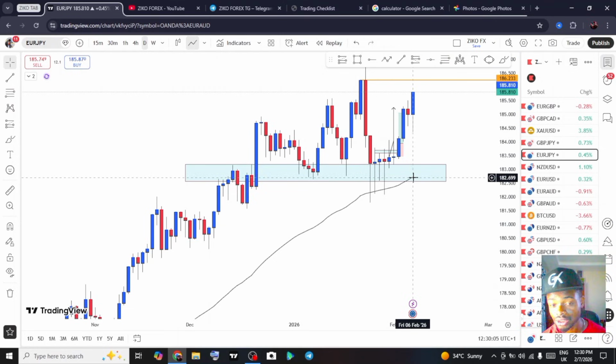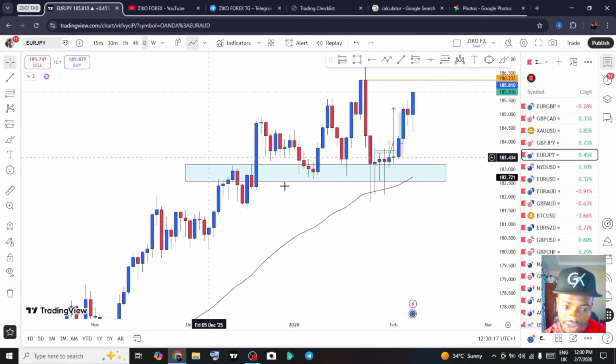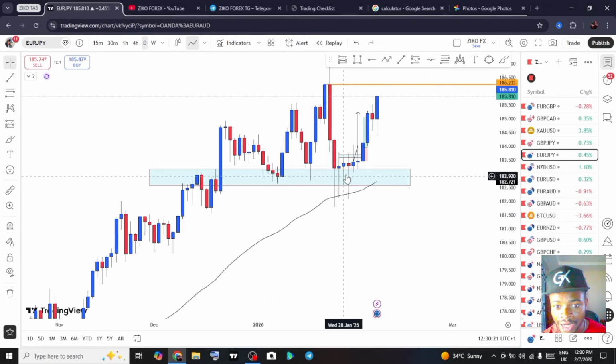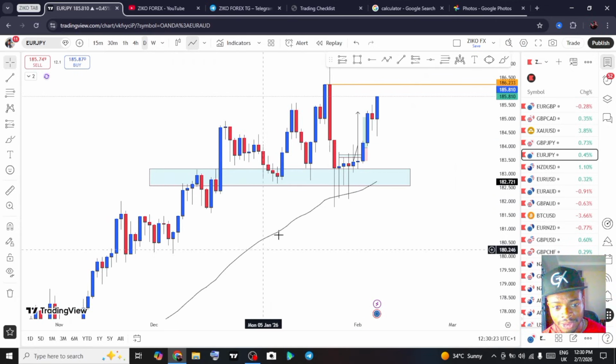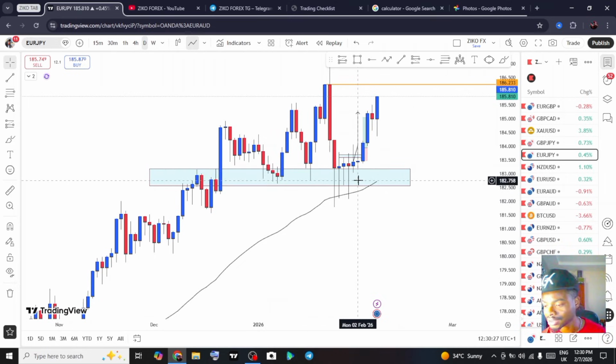The set and forget strategy just encompasses why you should buy rather than why you should sell. It doesn't mean that this market was not bearish. It was bearish, but the only reason I'm seeing that it's bearish is that it just broke below this low. But from all these other things I said, the overall market structure, the area of interest, the market has rejected from this level multiple times, it rejected from EME, and it's showing bullish engulfing. All these things show that we have more reasons to buy than to sell.